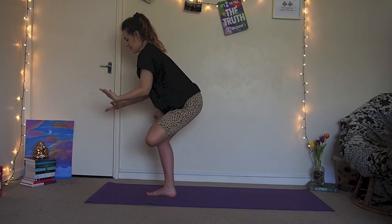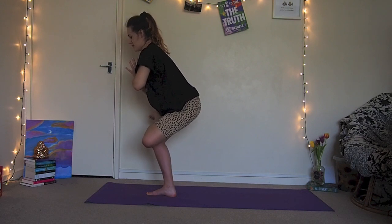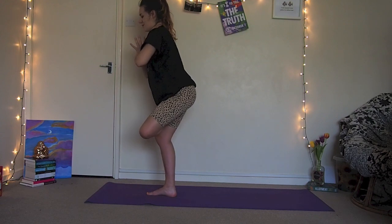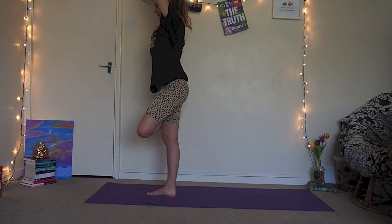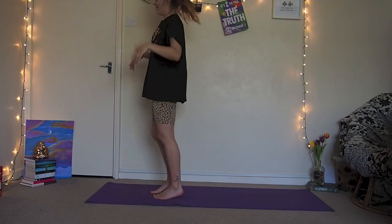If you like, you can take this one step further. You can come into a forward fold, keeping this leg lifted. And then when we're ready, we're all going to lift back up, straight leg, and place the leg down here. Shake it out.